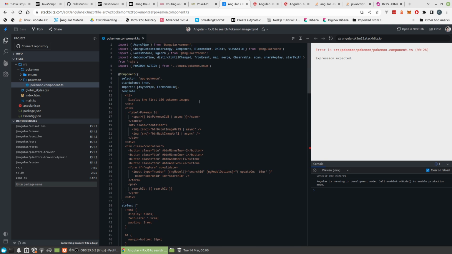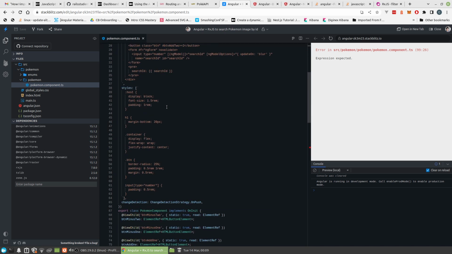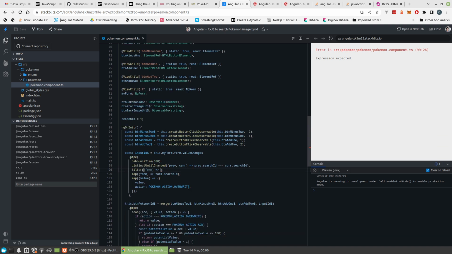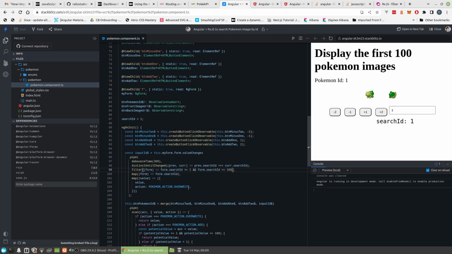I don't want the observable to emit any value when I type something that is out of range. So if I type something that is between 1 and 100, I'm good. Otherwise, I don't want the observable to emit value.